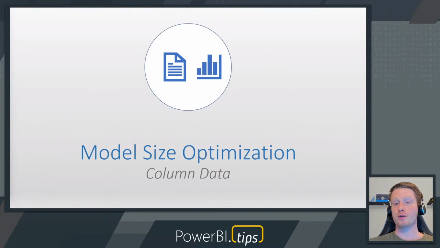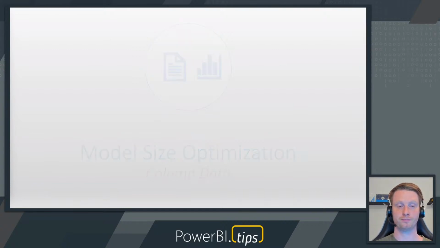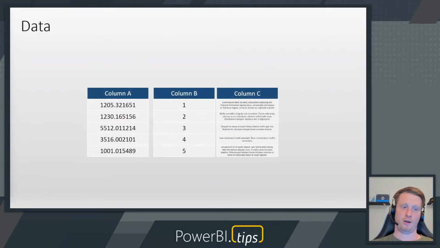All right, so we're going to go through 3 different aspects that make up the size of your data, and then we'll see an example at the end. So the first one is called column data. So looking at our model, looking at our import mode, how do we do this? What is the first thing that we need to take into account when we're thinking of ways of understanding the compression and the memory it uses in the background? So the first is just data.